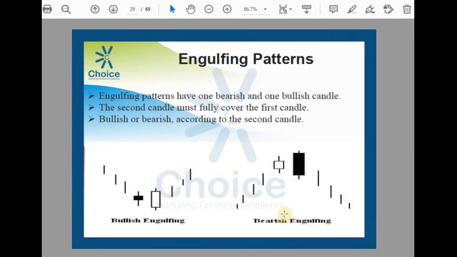Subsequently, the bearish engulfing pattern will appear at the top end of the trend. Once the engulfing pattern happens, the trader must be alert so that he does not take any long position in the forthcoming candles. The bearish engulfing will remain at the higher end of the trend, which is at the resistance level, and when we see an engulfing taking place at the resistance level, it is a perfect sign of a bearish engulfing.